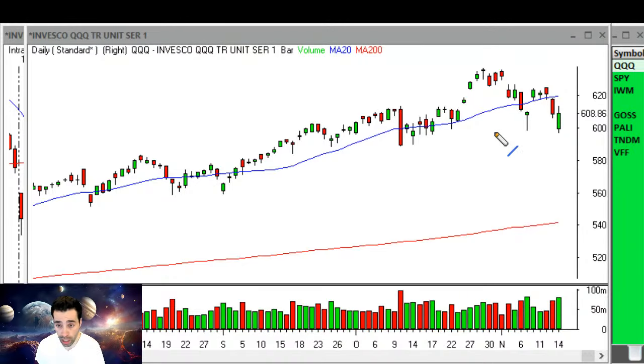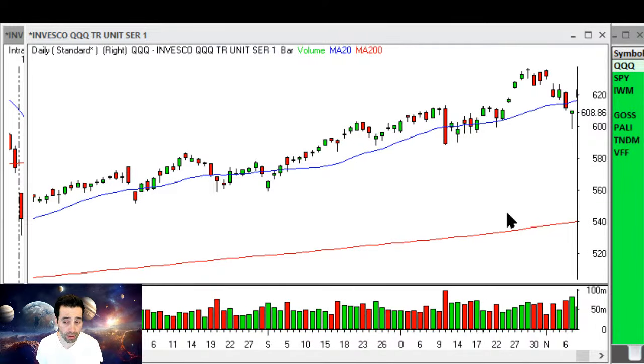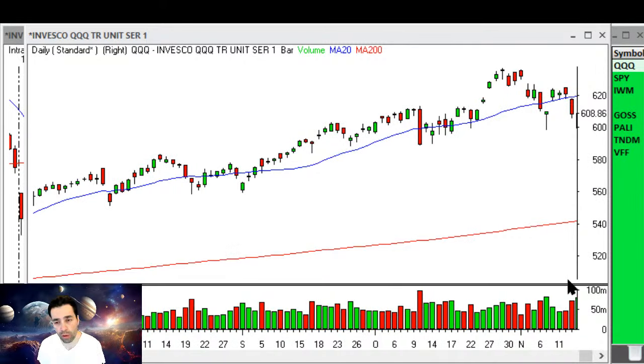And we also double bottom, so we really need to take out Friday's low, okay, before we are in a downtrend. Now, what do I think personally? Are we going back up and resuming the uptrend and taking out that prior high, or are we more likely to go down and start a downtrend? Down. I think it's much more likely than to go back up, because we tried to go up. Here it is. We broke down, right? And then we tried to go up, and then we failed.